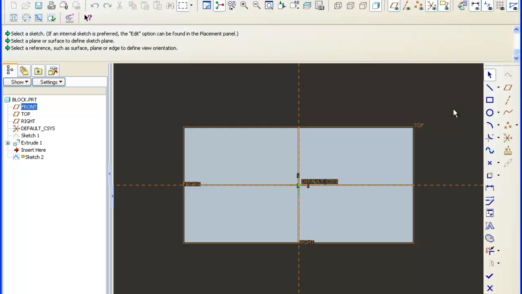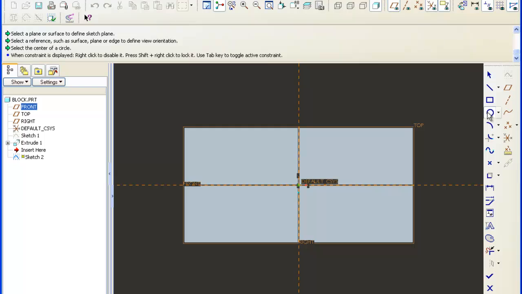The program reorients my view to be looking straight down at the top of the plane that I just selected. Now, to start, I would like to just put a circular hole halfway through. So I'm going to grab the circle tool, which is called center and point, from the right side of our screen. I'll select it by left clicking one time. I'm going to put a circle in the area of the rectangular prism that I'm using to put my hole through. I'll left click one time and that will start the circle. I'll drag my mouse across my desktop and I'll left click one more time to put the circle down.